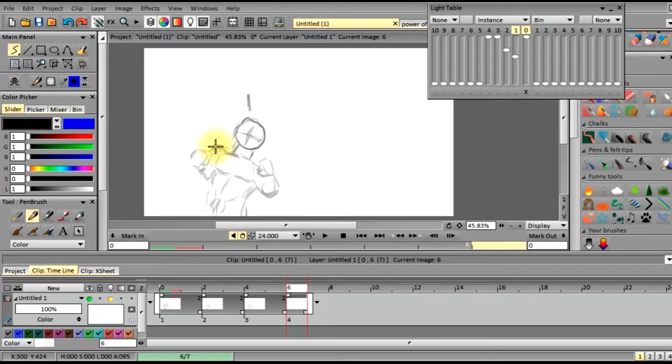His shoulder's going to be coming up because he's going to be bringing his arm up to extend it when he punches the screen. Now you can see a little bit more of his arm and his bicep.